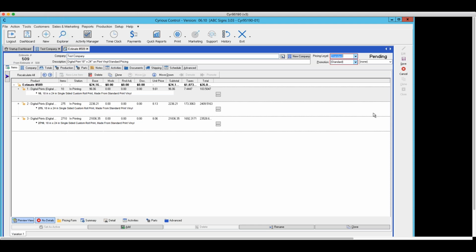So if you're cloning an estimate or order for a different customer that has the promotion, when you clone it, does that promotion carry forward to another customer?